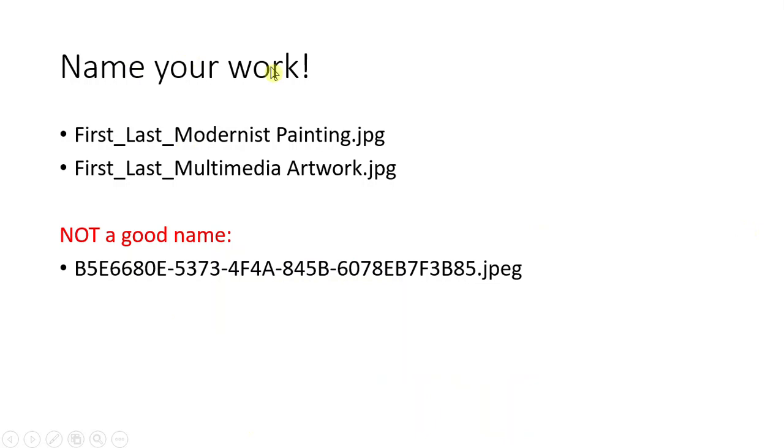Don't forget to name your work. First and last name at the beginning. I don't even know how, but I still got a student who literally typed in "first and last." And when you see first and last, that means your name, like when you put your name on your paper. So it's your first name and your last name, modernistpainting.jpg and multimediaartwork.jpg.